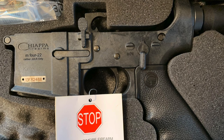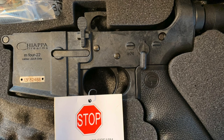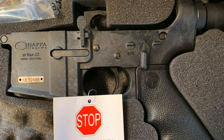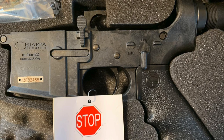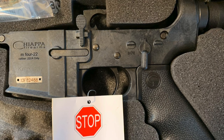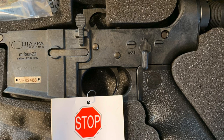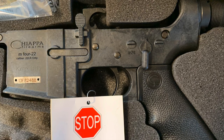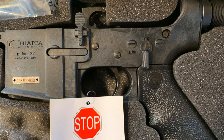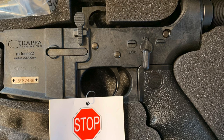I looked at some other options — auction sites, gun stores — and found this one. Some of the other options would have been like the Marlin 60, the Ruger 10/22, or the Smith & Wesson M&P 15 Sport, but the price was a bit too high on those. This one was quite cheap: $255.74 plus shipping and handling. It was claimed to be a blemished model with some minor aesthetic issues, but I didn't notice any, so I thought from the picture — why not give it a try.